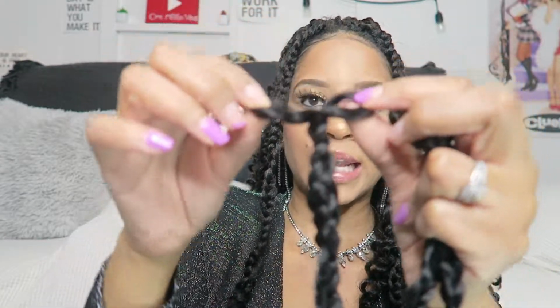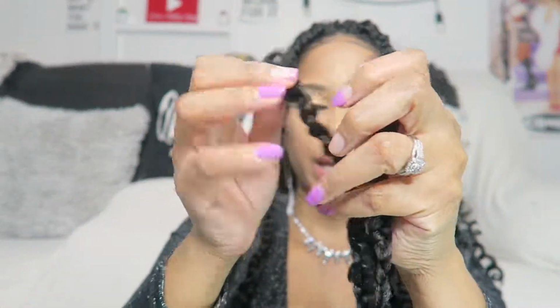So if you plan on using this, hopefully, if y'all get it, because I'm telling y'all, look, each strand is like that. Bam, bam. Out of the three packs that I bought, they all were like that. So I'm just like, bruh, okay, y'all just gonna make this install just a little bit hard for me.